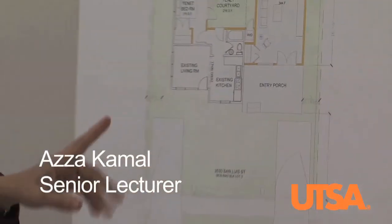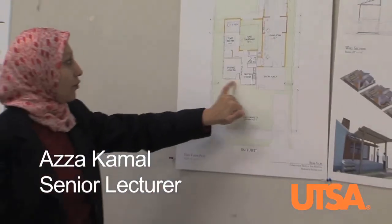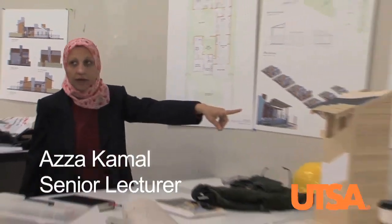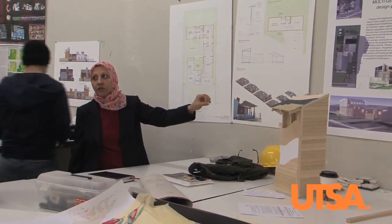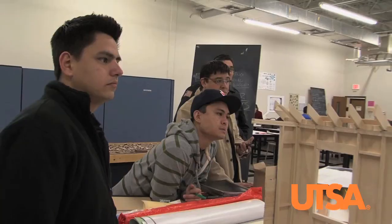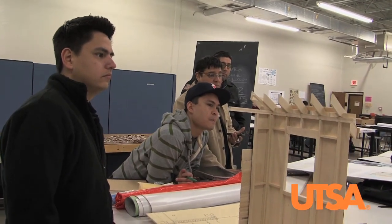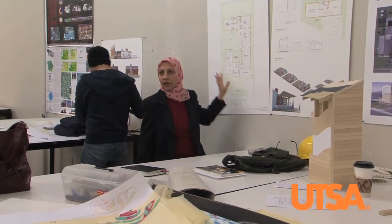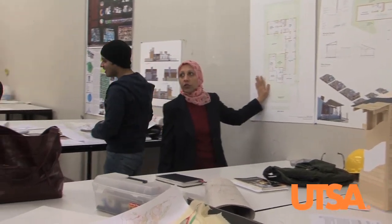To whatever the floor plan that she does have. If you can use this dimension to draw and start from this or her design, you don't have to commit to the exact dimensions that she has. You can relate in terms of proportions. You know what I mean? So that could be your start point, and then the design itself can be based on this one, and you can redraw it.